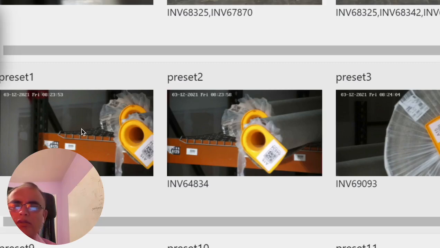The cameras, we would be able to take a snapshot of each bin once we get the bin numbers, and the Hikvision cameras would patrol, and so once we get it, they are able to read it. So these are the inventory numbers which the Python software has read using OCR, and it's out there.